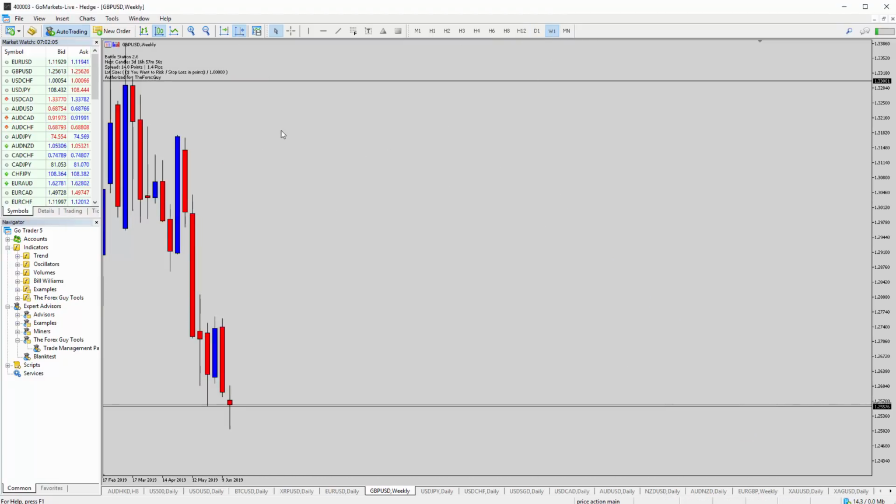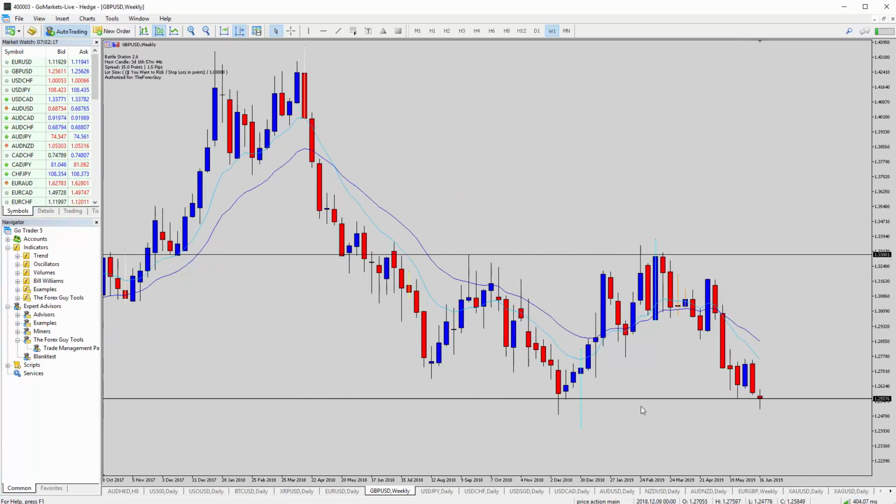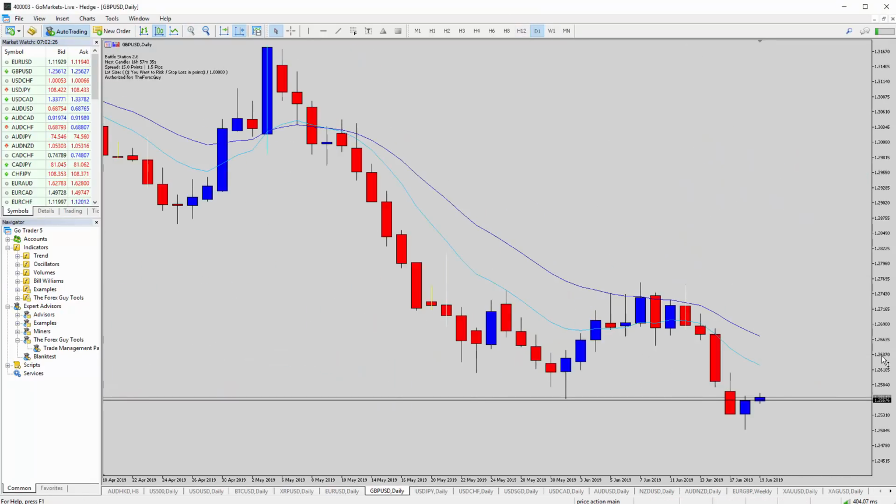So if we go on the weekly chart, let this load. Okay, so you can see that's a pretty decent weekly support there, at least to the left, there was a recent bounce there. For a counter trend signal, you really want to see something a bit more powerful. But if you're a bit more ambitious, looking for a trade here, after London opens you could trade bullish momentum during the London trading hours, if there's any breakout of the highs there and continuation of this. That's probably a little on the ambitious side.